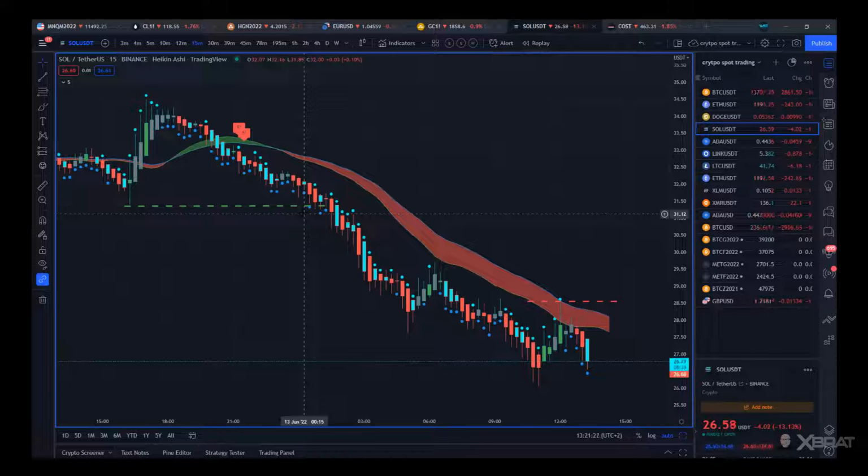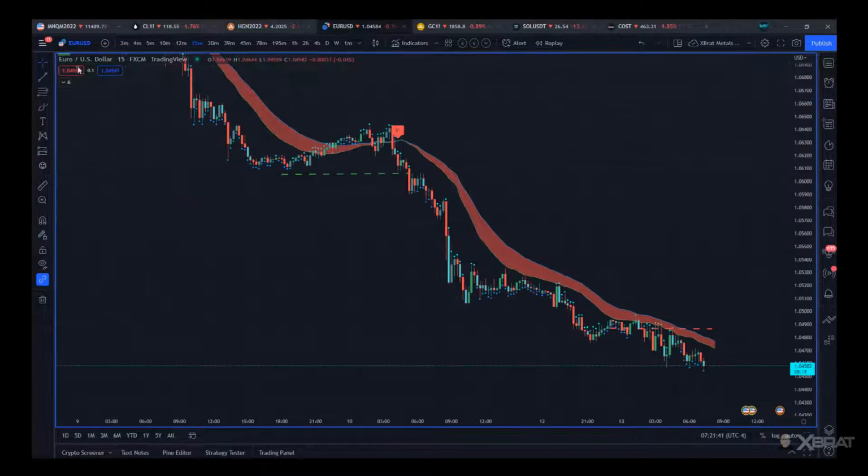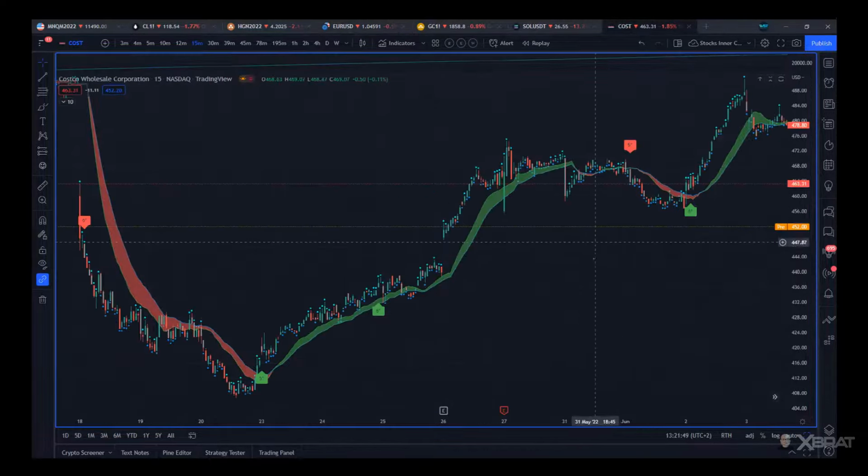So we've gone through Forex, futures, crypto, and it works exactly the same, as long as you've got volume. You need volume data from your broker. Most brokers do that for free anyway. And even Forex brokers now, when I use the Forex EURUSD here, FXCM gives me volume so I can understand that behavior. And then finally, stocks.